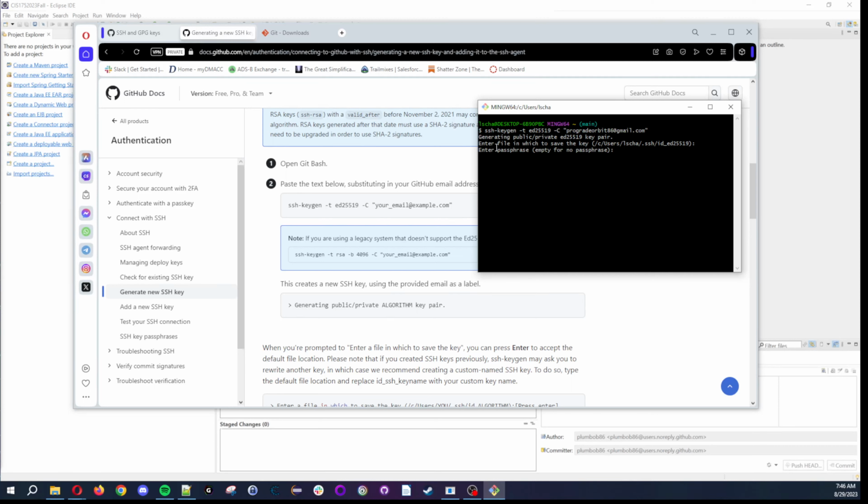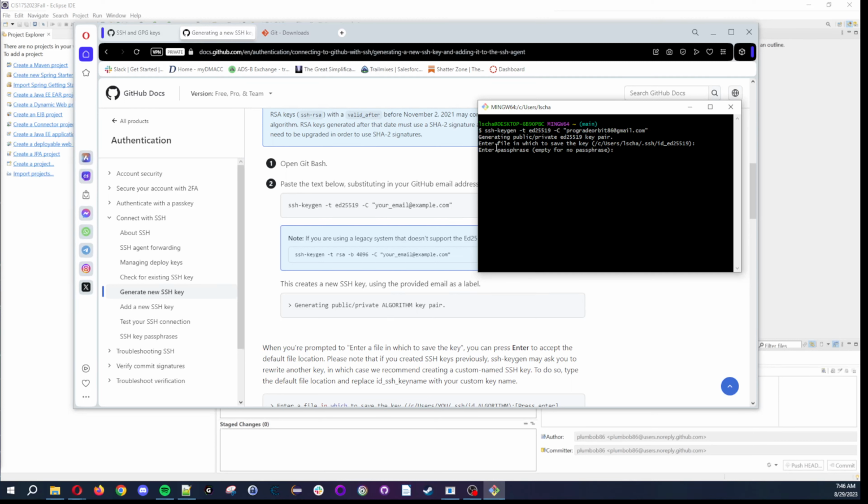If you want to, you can pull up any kind of text editing program, and you can pull one of these across and check it out. So we can see that our public key looks like this, and our private key looks like this. So we've got them created. That's what we need.